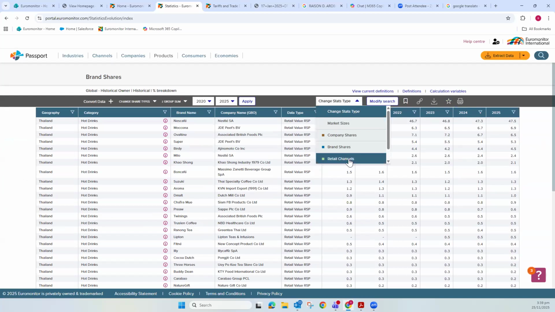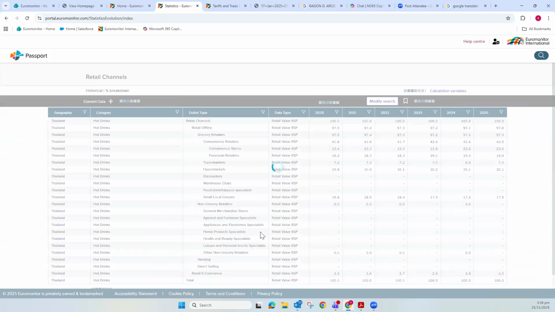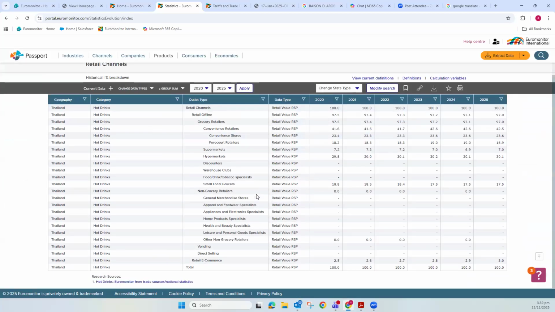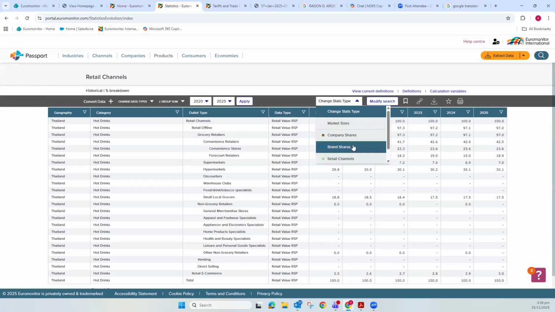We can also look at retail channels, of how hot drinks are distributed in Thailand. That's the breakdown also. As you can see, retail e-commerce is kind of increasing. Apart from that, we can also even look at ingredients.